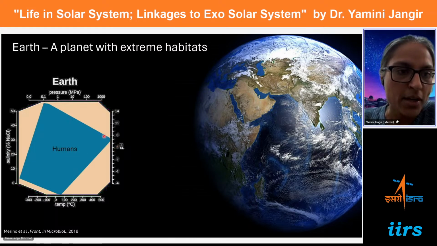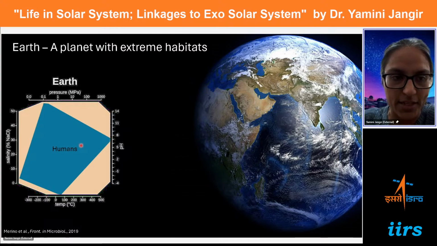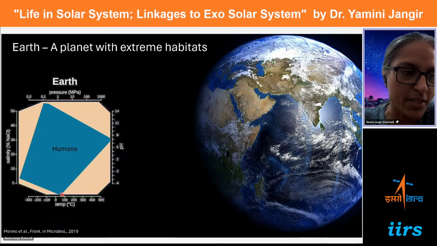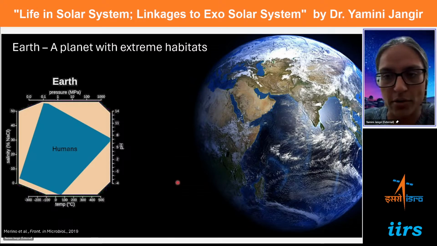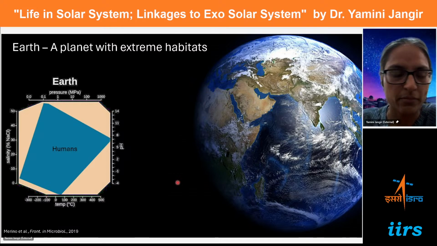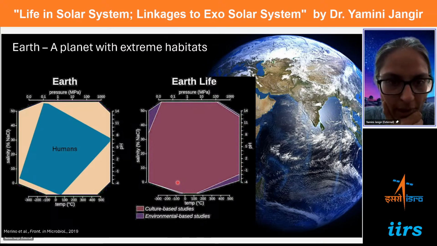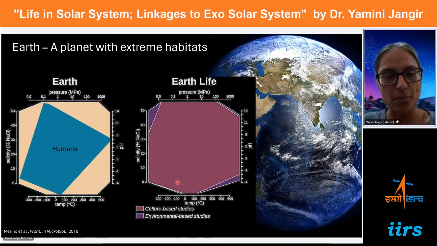But humans can, and again, I'm not saying that we have humans living in this plot here. So humans can survive at 0.1 megapascal. Our blood is about 6.7 pH, and the temperature, of course, room temperature 28, 30 degrees Celsius, and we drink water, which is about 4 NaCl, right? But Earth life, which is the microbial life, unseen microbial life, has more extremes present.